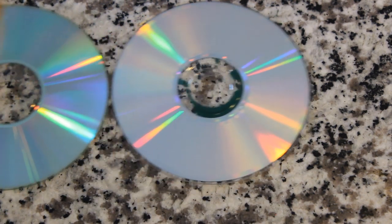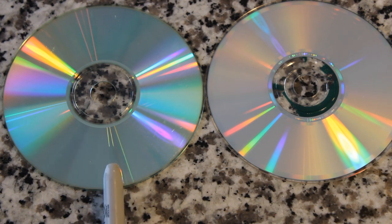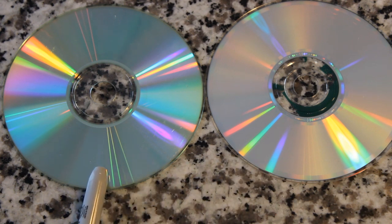How about a CDR? Here is a CDR — you'll notice it's a different color, green. Unlike a regular CD that is physically stamped at a factory, a blank CDR isn't really stamped. You don't have physical pits and lands on a CDR like you do with a regular CD. When you burn a CDR, it's just changing the refractive capabilities of a layer of dye in the polycarbonate. The dye is burned and changed to different refractive properties so that when the laser reads it, it perceives it similarly to a physical pit or land.